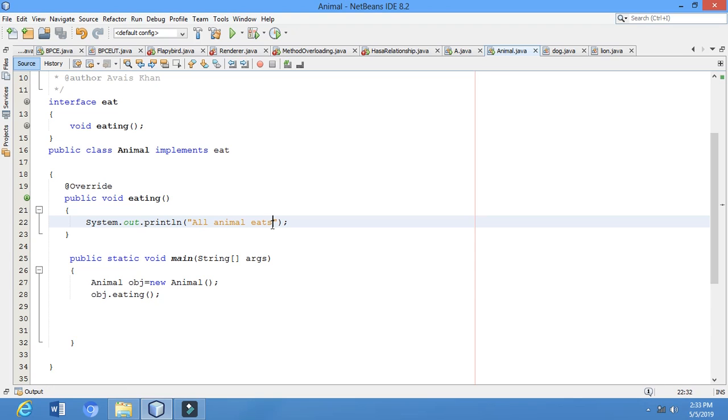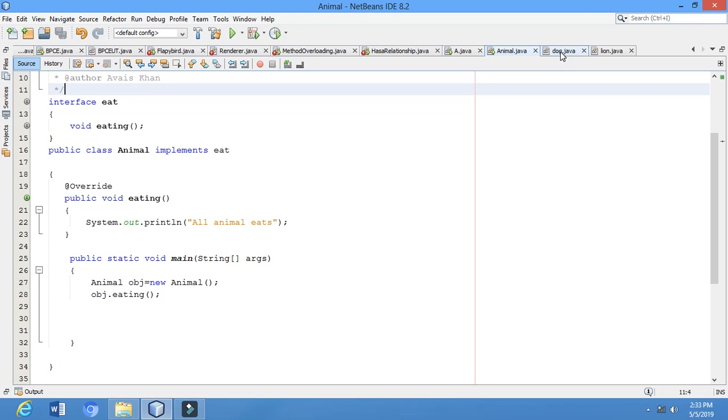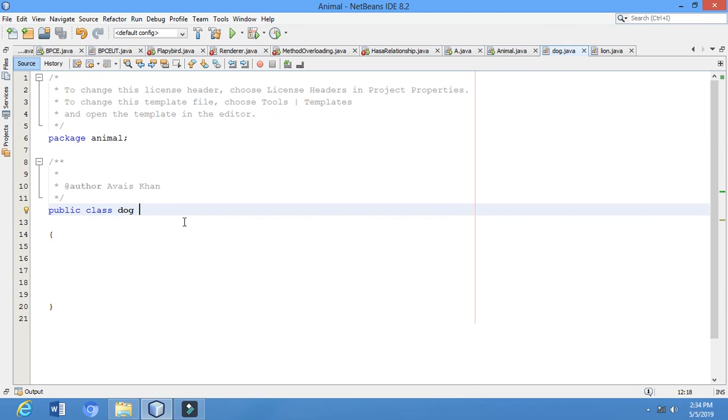Now, how can we achieve multiple inheritance? Multiple inheritance is achieved through the interface. So here is the new class Dog.